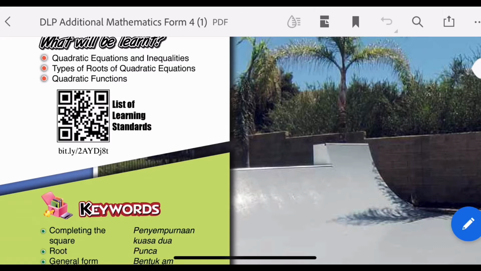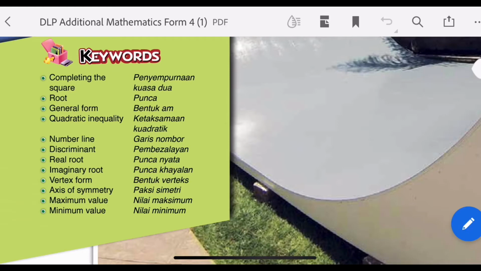Now I'm going to discuss the basics of the quadratic function. Let's go through the important keywords. There are many keywords that you must master well before you study the chapter. One is completing the square. What does it mean by completing the square? You can refer to my video just now, which explains the meaning. You must have the perfect square, that's why you need to plus something, and then minus out something that you need to square.